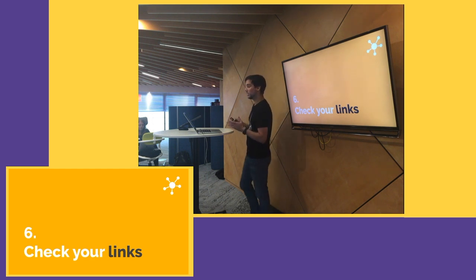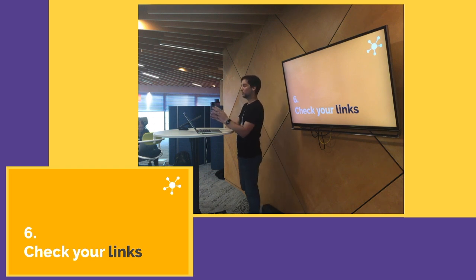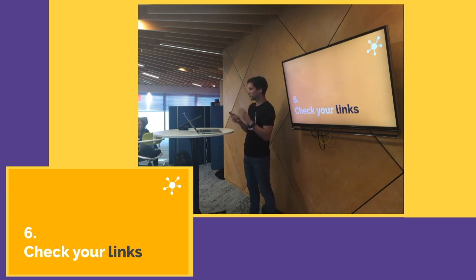But the purpose of each link needs to be able to be determined from the link text alone. The guidelines state that that's the case, except where the purpose of the link would be ambiguous to users in general. So interpret that as you will, but as far as I'm concerned, that says it's okay to be confusing, but it's confusing for everyone. Maybe I misinterpreted, I don't know. But check your links, make sure they have purpose, make sure they fit.